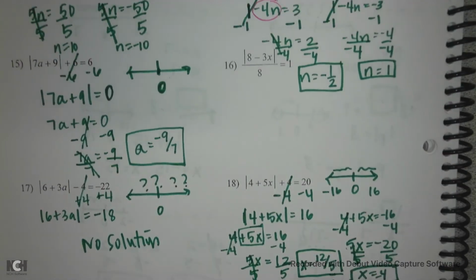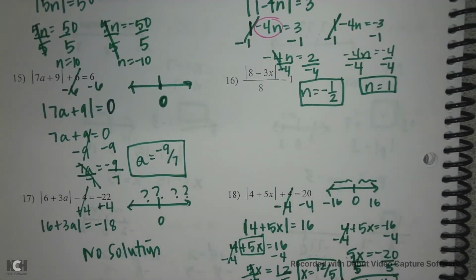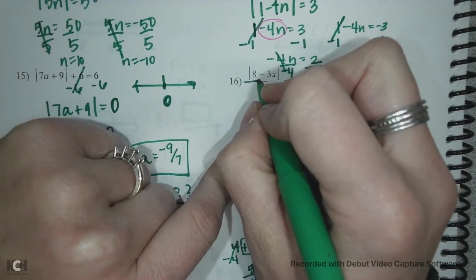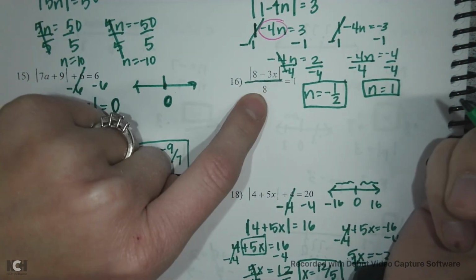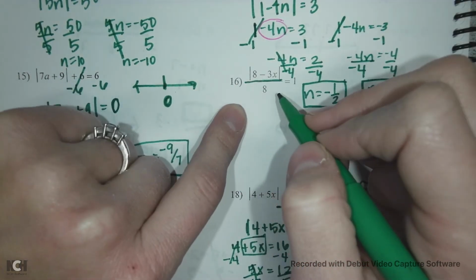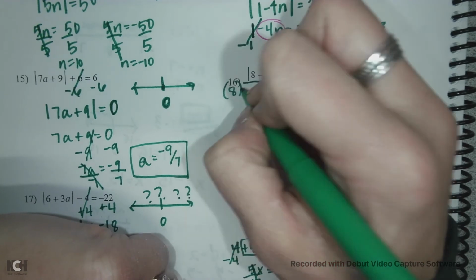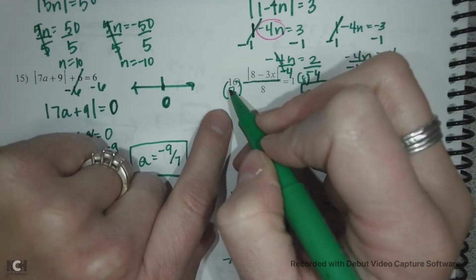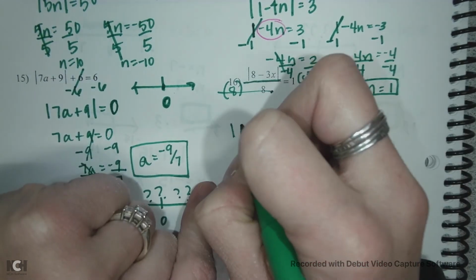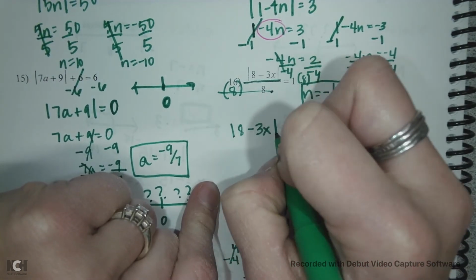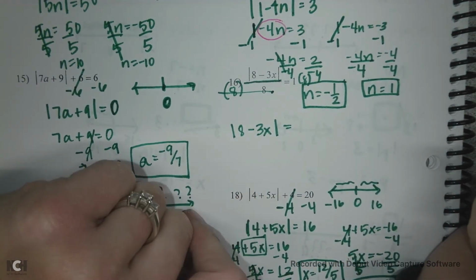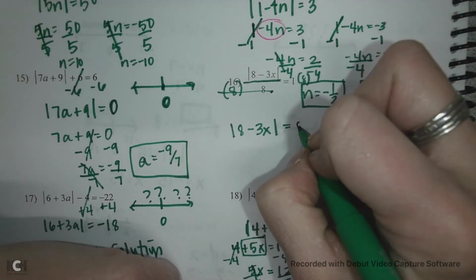Okay, and then last but not least, number 16. Number 16 looks slightly different than all of these. So remember, if you have a fraction, that means divide. The opposite of divide is multiply, and we need to get this 8 away. So the fraction is all by itself, which means that we are allowed to multiply right now. And remember, when you multiply on this side, you're only canceling out the numbers. The top must stay exactly the same, so don't change it. Just like we did for inequalities, just like we did for equations. 1 times 8 is 8.